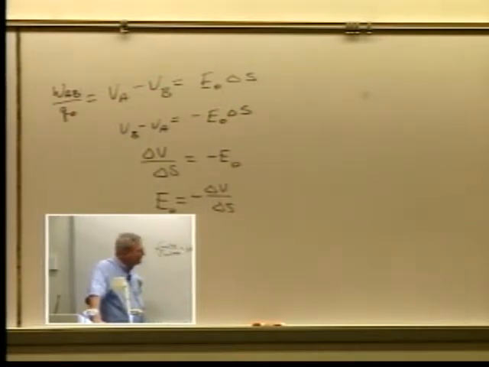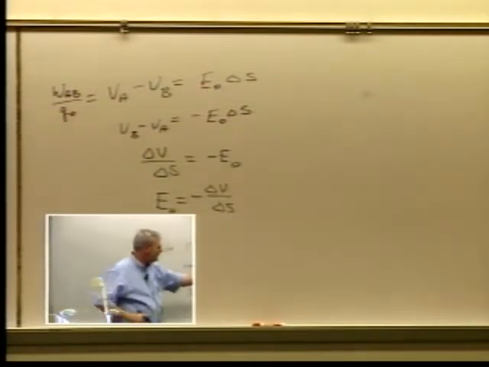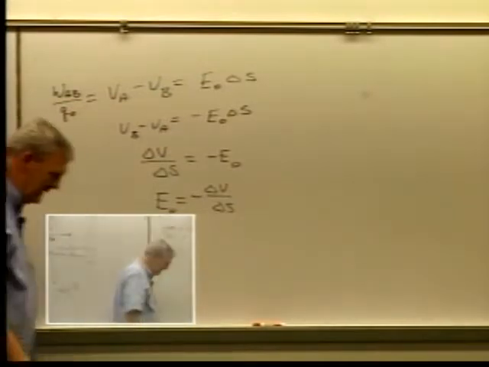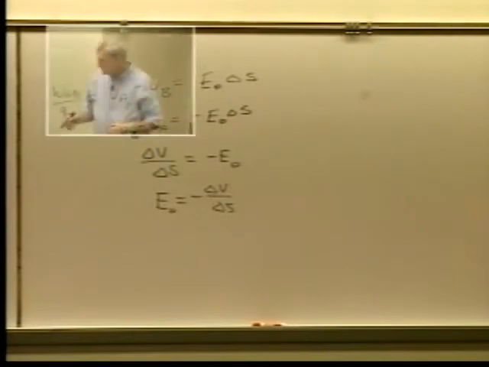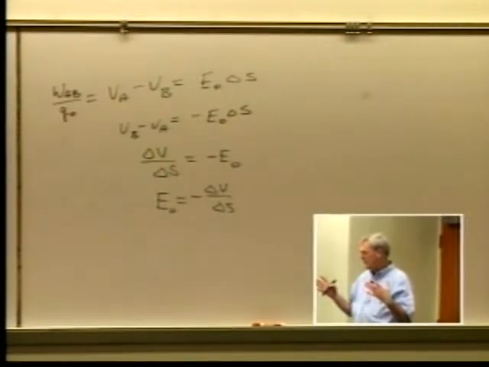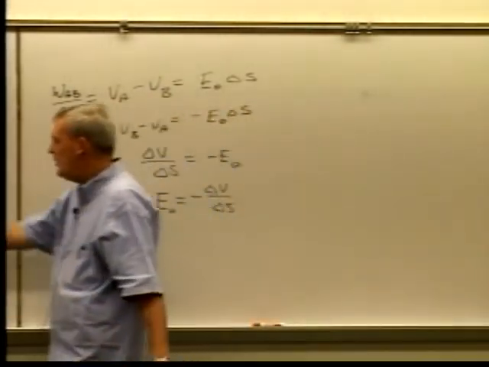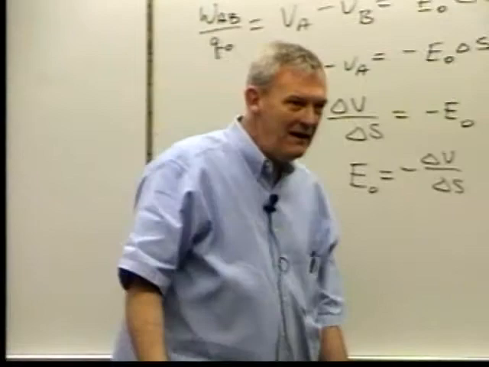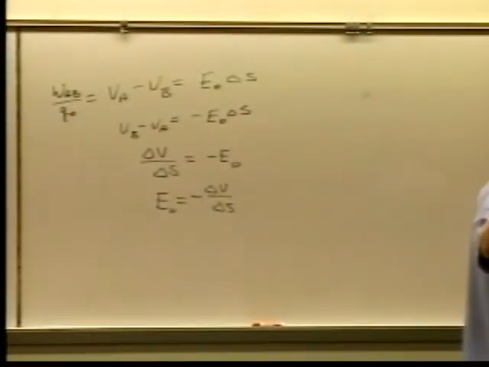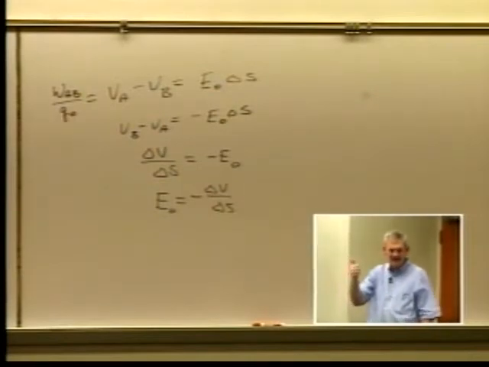One of my favorite types of problems is example 4, but this is towards the end of the chapter. This is kind of the big idea. What I want you to know is that positive work is done to move this proton from here to here. But that proton loses energy.